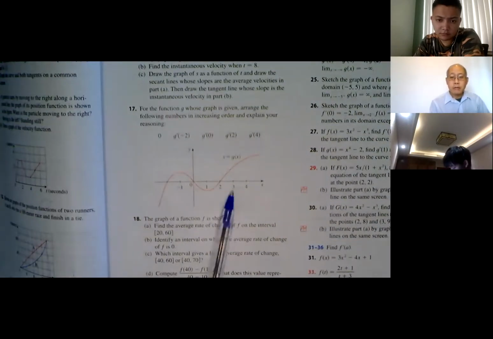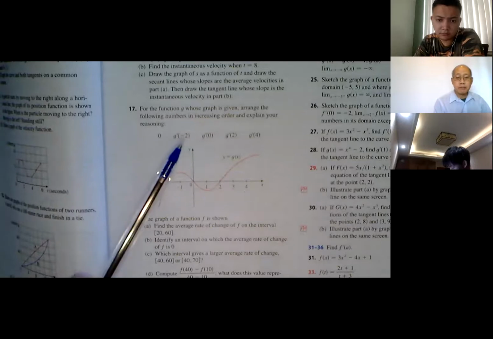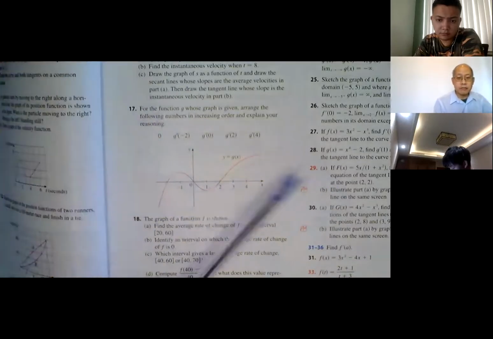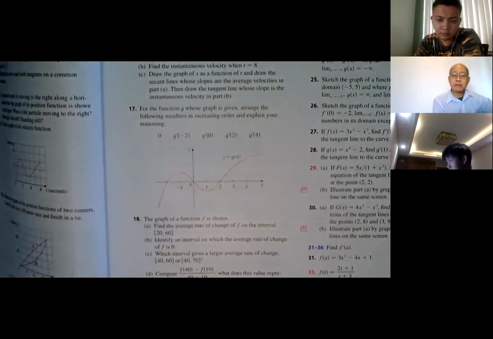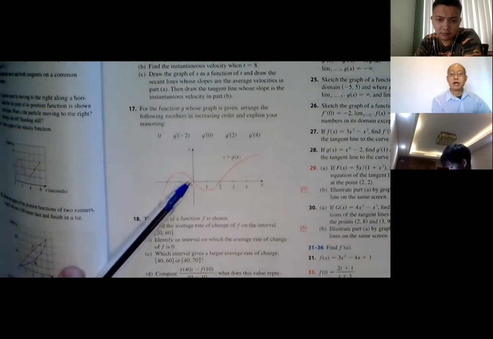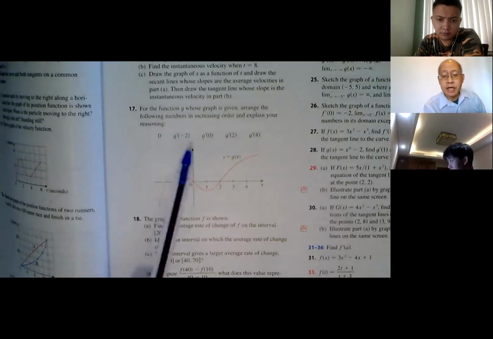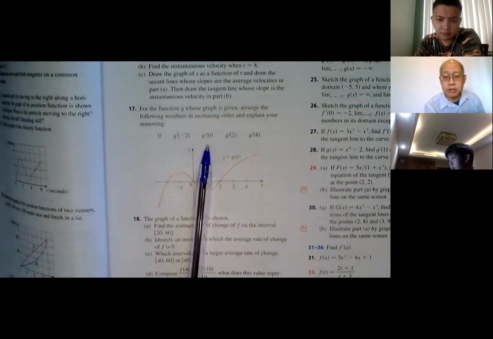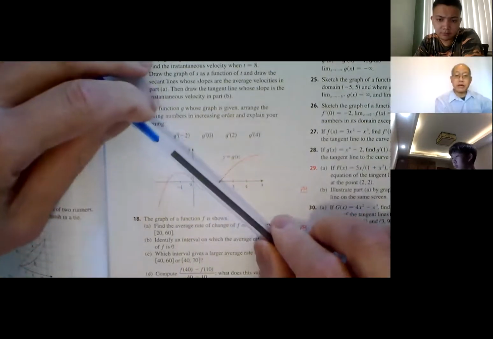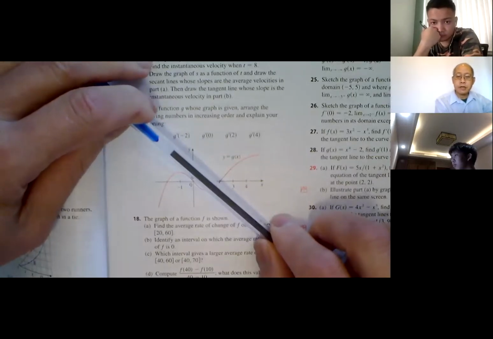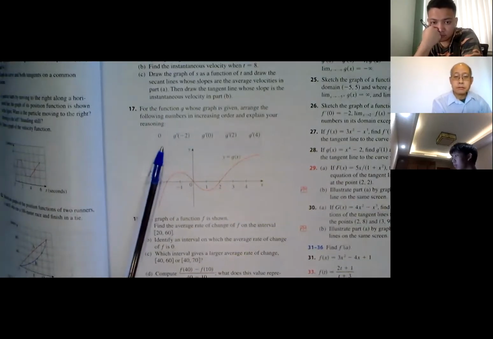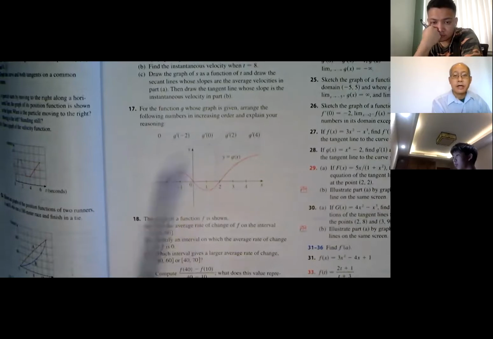So at -2, +2, and +4, I would say I'm going up. As I'm moving this direction: positive slope, negative slope, positive slope, positive slope, right? So the smallest number has to be the only negative number, which is right here. In increasing order, g prime of 0 would come first, because that's the only negative number. That's the only place where the graph is going down, or the roller coaster is going down. The next number is 0.